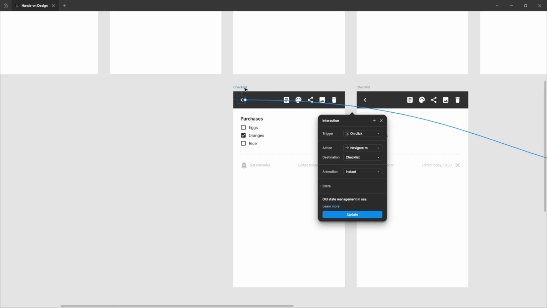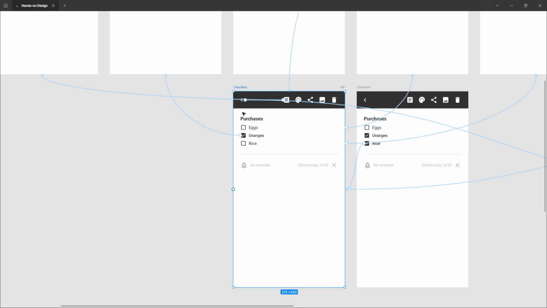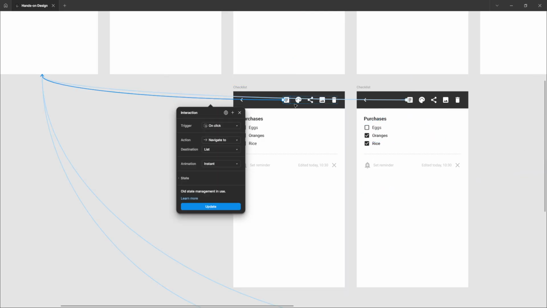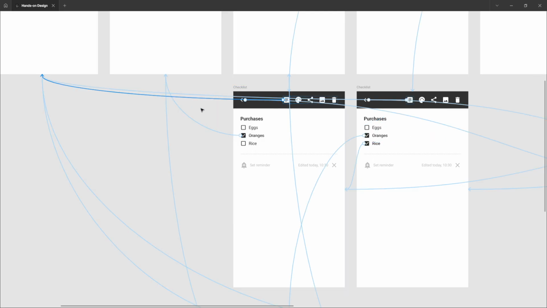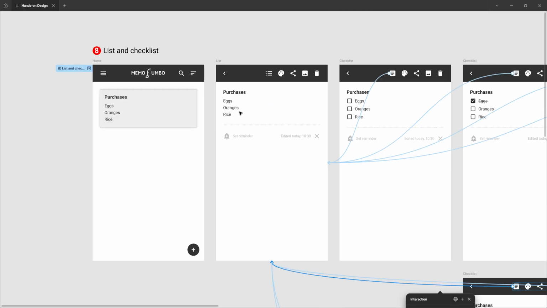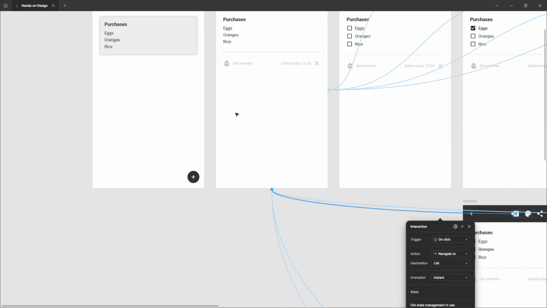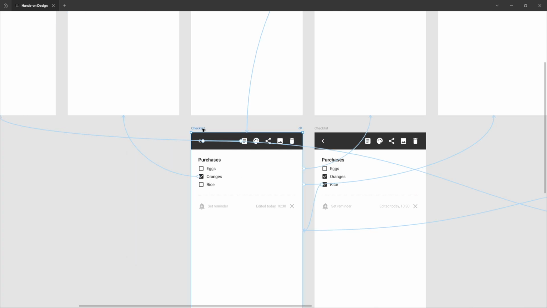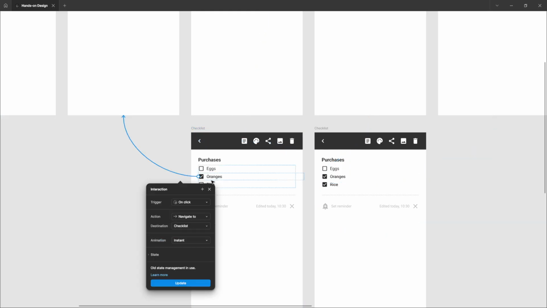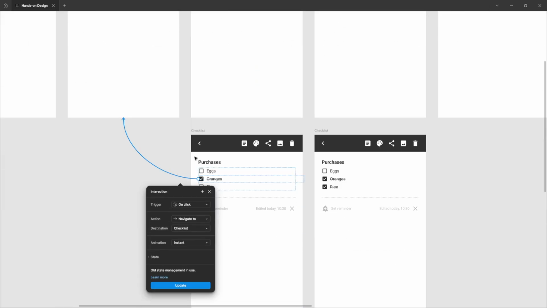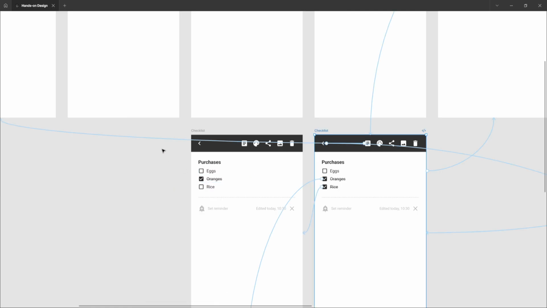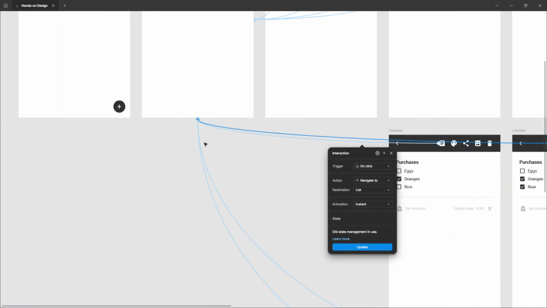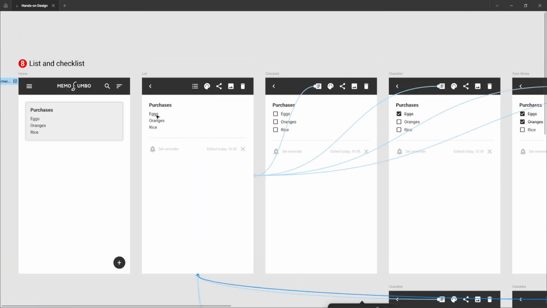And the user also has more possibilities, like hitting this element and returning to this screen, because the user clicked on the list and checkbox icon. So all things are covered. Here, we come back to no selection.